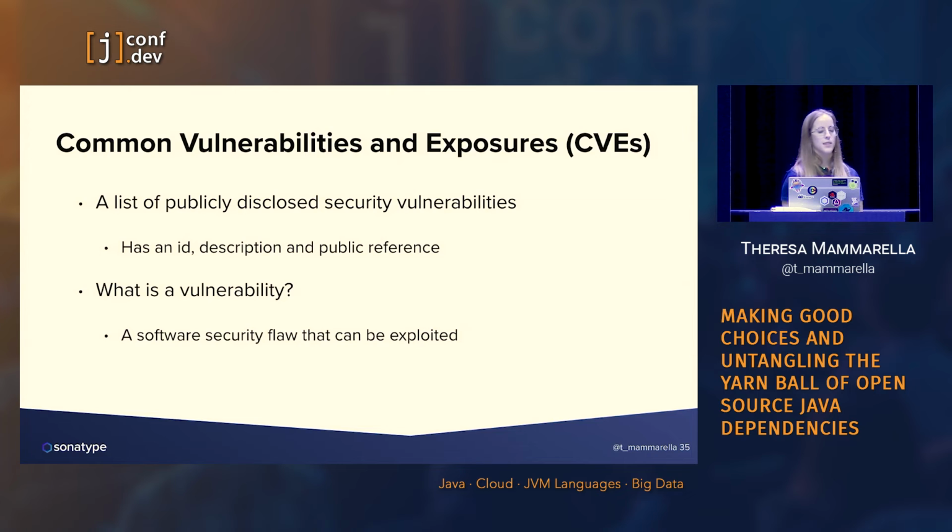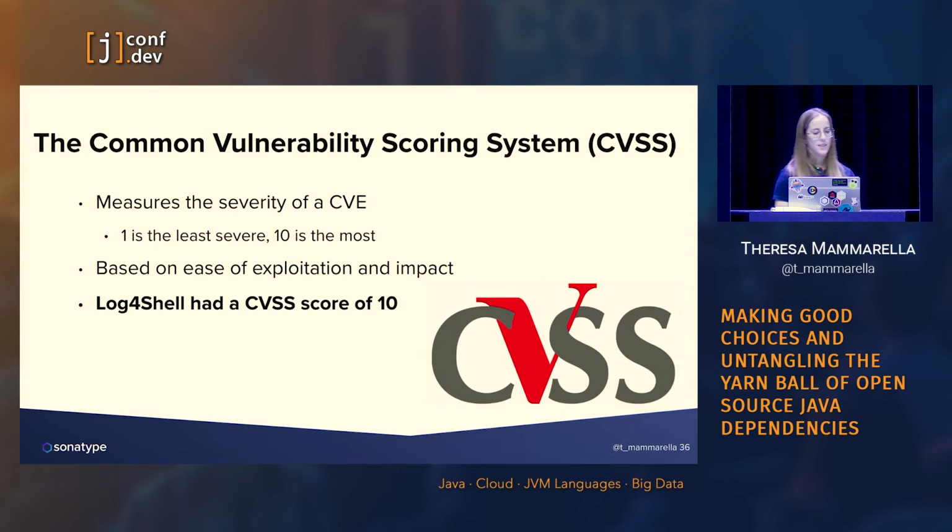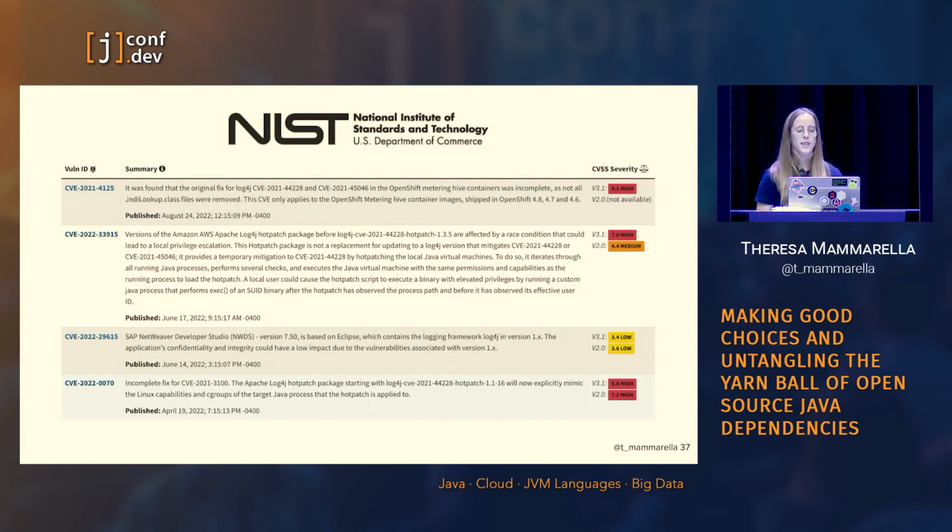So there's also a scoring system that tells how bad this may be, and that is called the Common Vulnerability Scoring System. That is a commonly used method. It measures the severity of each CVE and bases it on ease of exploitation and impact. So Log4j, for example, was super easy to exploit and extremely impactful, and that one got a rating of 10. All of these can be found in the National Vulnerability Database, and this is where a lot of scanning tools, well, I should say likely all scanning tools, are pulling from in some capacity.